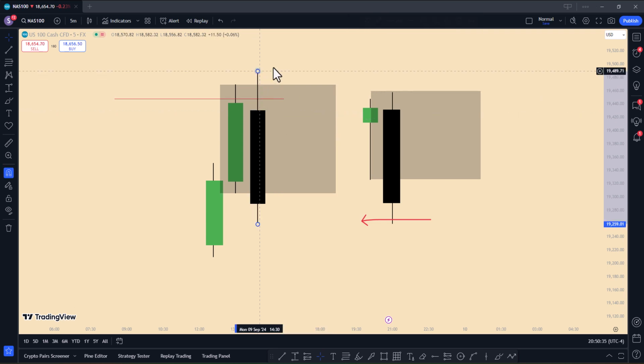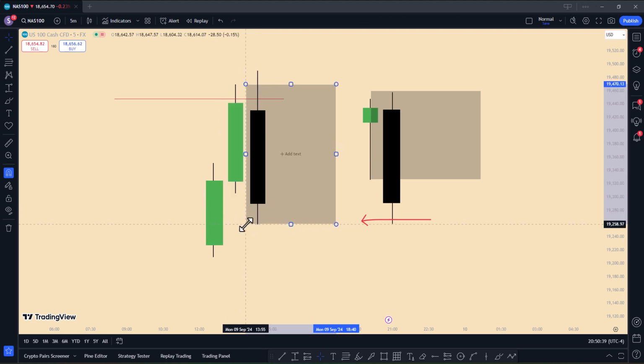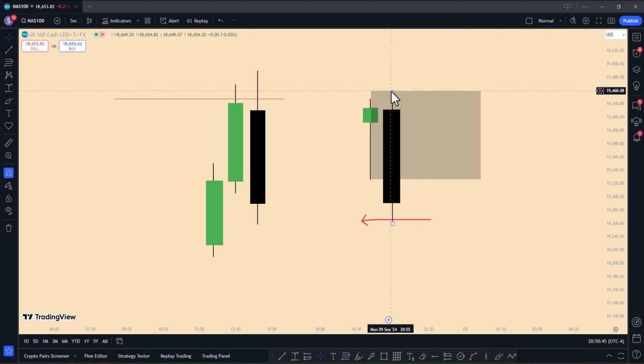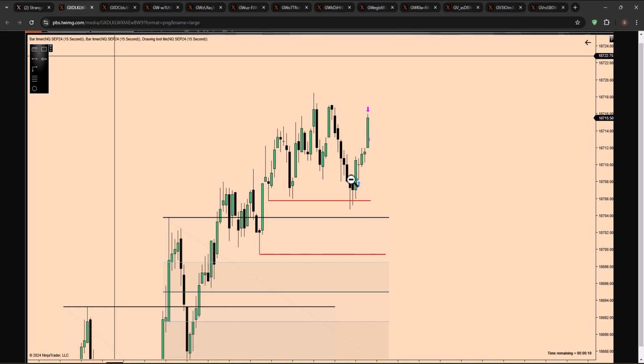Now here, where is the candle that causes sweep? It will be this one right here. But I'm not gonna take this right here. I'm gonna take this, right? Here, what is the candle that causes sweep? This is the same example, this one right here, okay? So let's go back. Here, what is the candle that causes sweep? It would be this one right here, right?